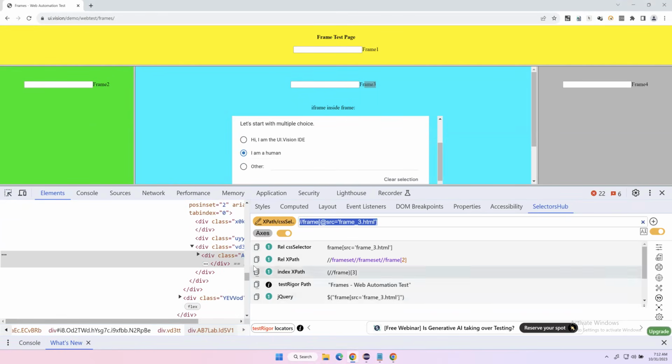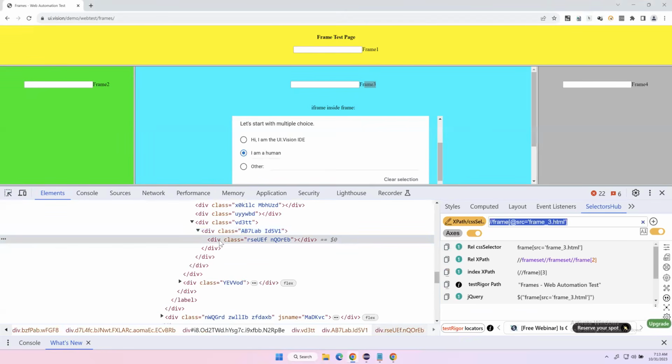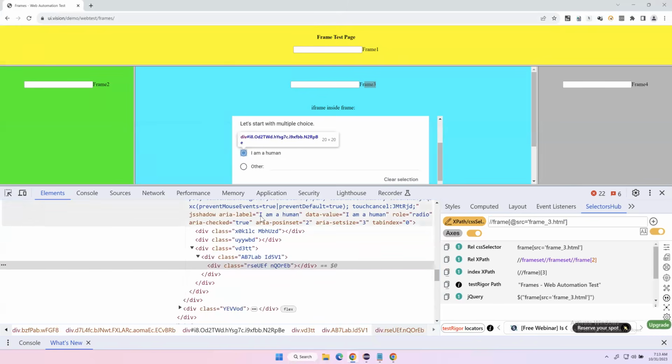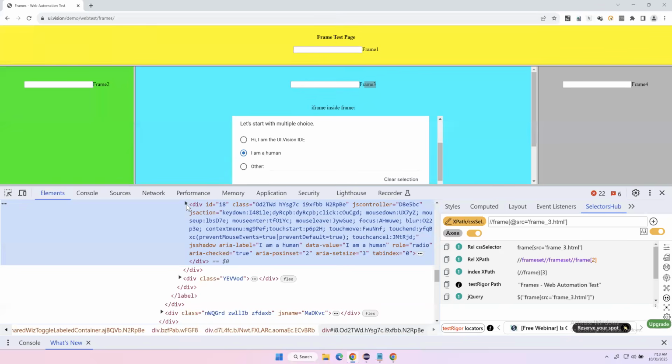Okay, and if I look at this HTML, this is a div element, right? And inside this, there is another div element. And see, you don't find any proper attributes or anything, right? So what we can do is you can get the location of the page directly. Wait just a second. Yeah, here it is. See, I'm trying to get this element because I don't see any attributes for this element.